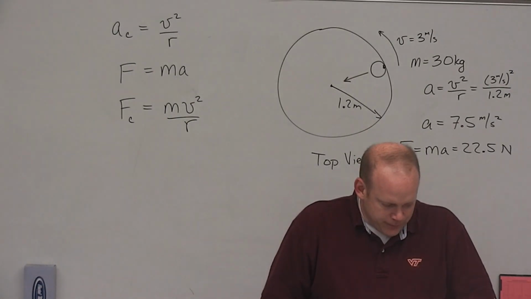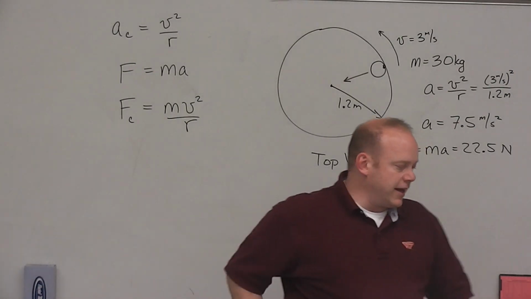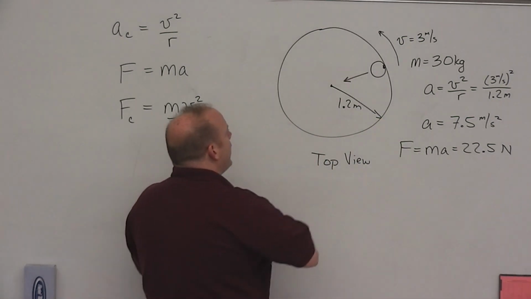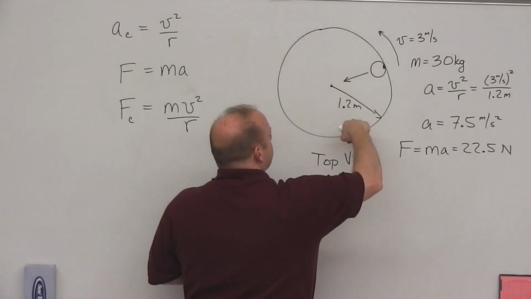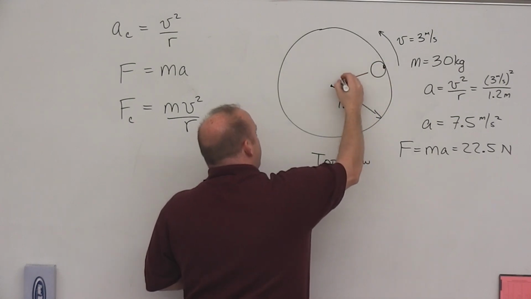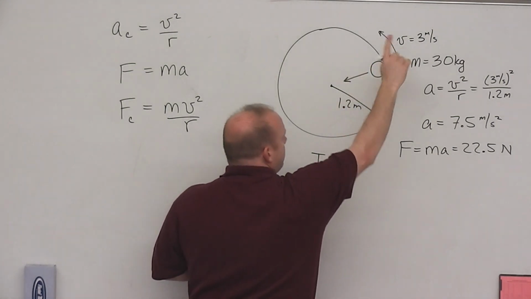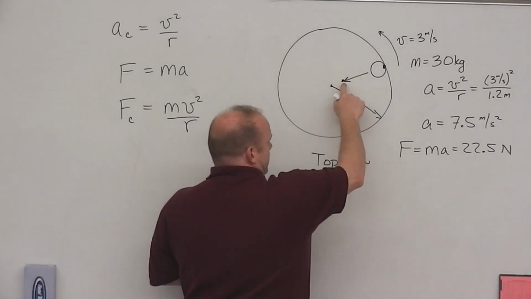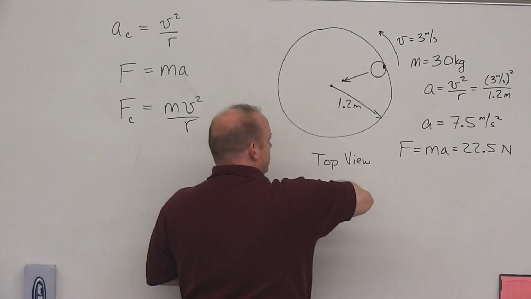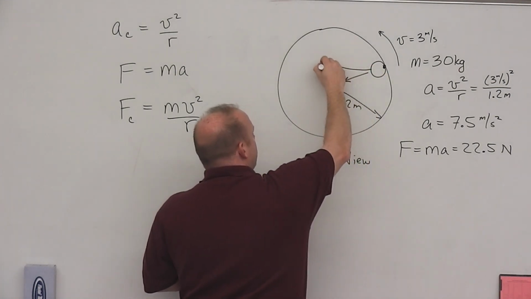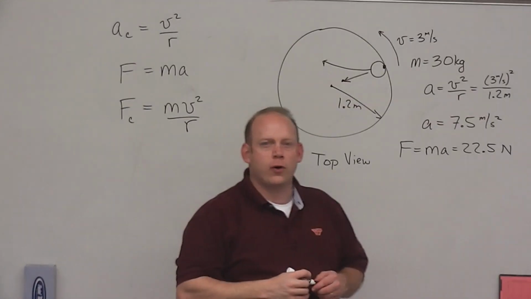In addition, we could take a look at this. Now think about this. I'm a rider on here. I want to be 30 kilograms, that's for sure. Think about the path that's going here. If I'm out here, I'm going at 3 meters per second. If I'm over here, much closer to the middle, that's not going very fast. So if I tried to go in, I'm going faster than what's here. I wind up curving out to the side. That's what's called a Coriolis force.